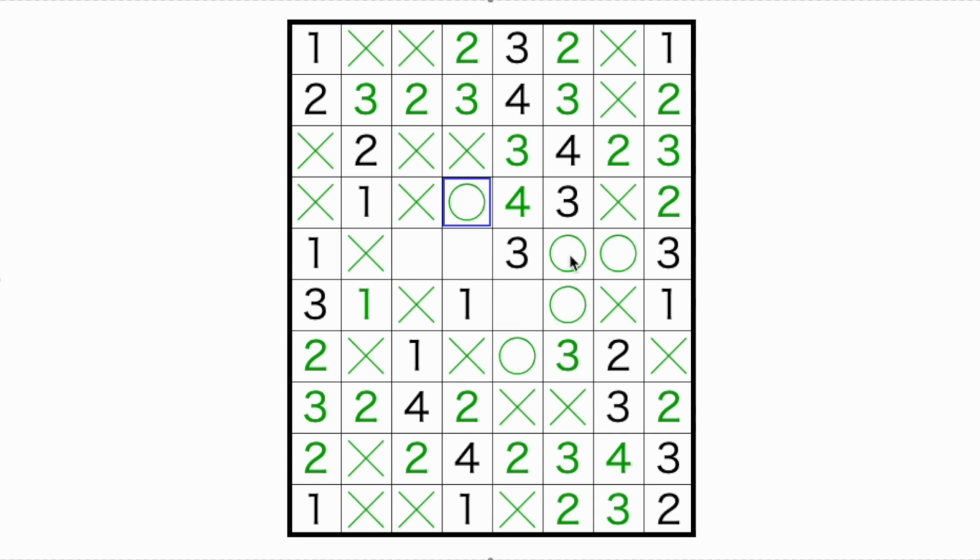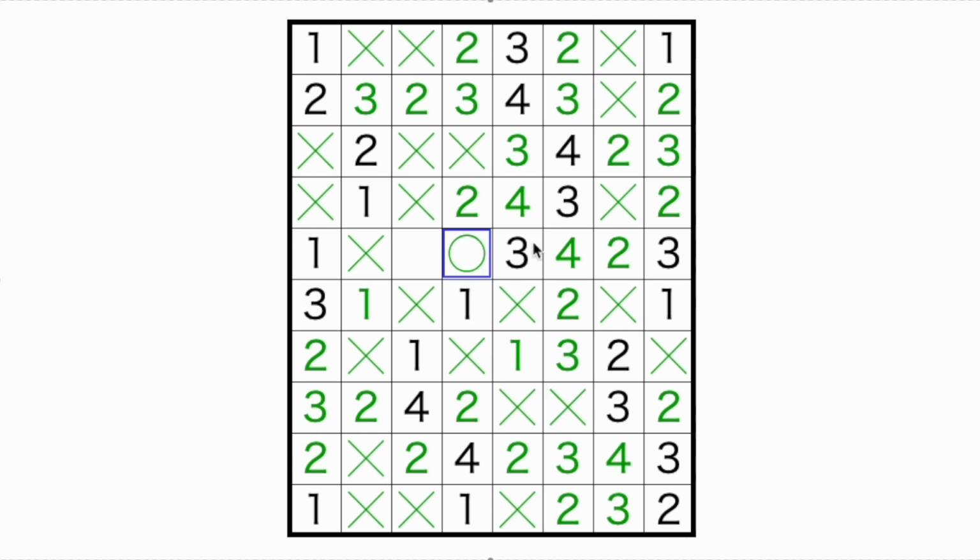This can't have a 3 in it, so it can't be those 3. So it's got to only be 2, which means that's not 1. So now we know that's a 1. Now we know this is a 2. We know this is a 4. This 3 gives us a number there, which makes this a 2.